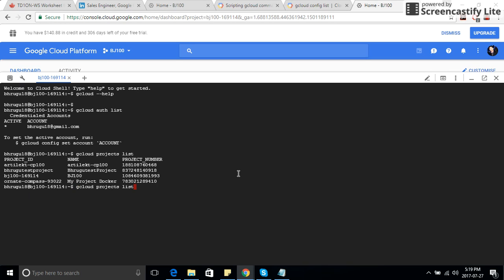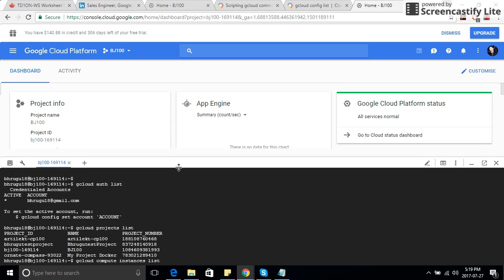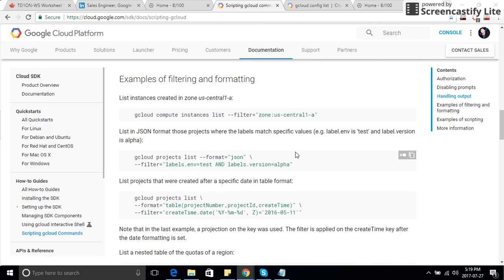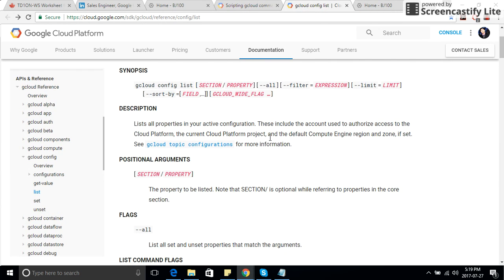There are a bunch of other commands that you can go and try to help yourself to list out using the list command here. I don't have any compute instances, so it is showing me a list of items at zero for the gcloud compute instances. But you can see more commands in Google's excellent documentation here.